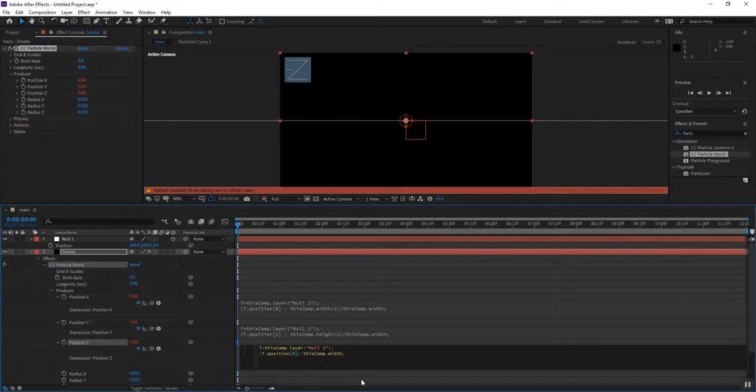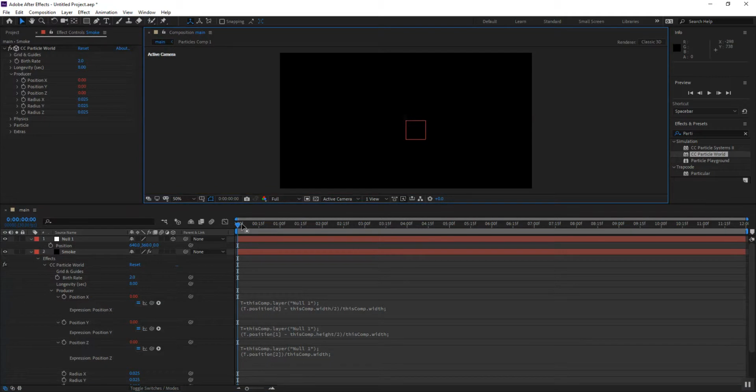The value is directly related to the width of the composition, and so the position will change from 0 to 2 in this case, which is the z-axis. So it will read t position 2 divided by this comp's width. Those are directly related, the position z and the width.